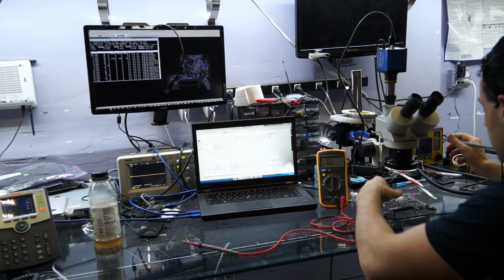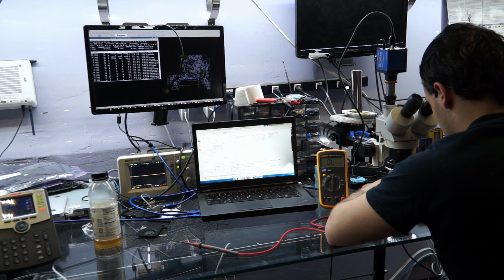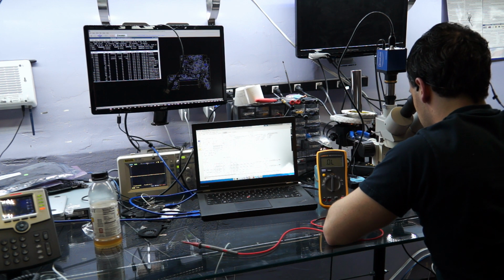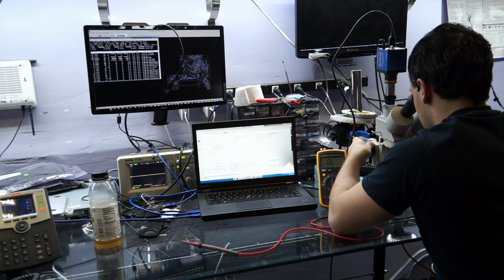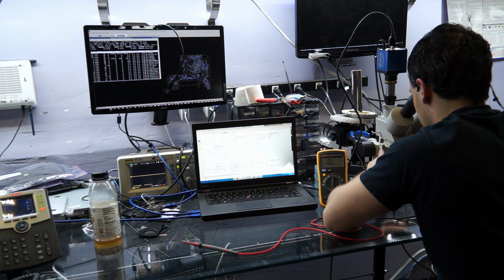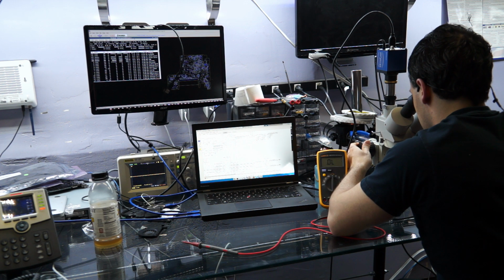Let me show you just what a crock of pile of dog shit that is. So watch this. Watch, this is why lead-free solder is shit. Here, let me show you something. So see this? This is the original ISL chip using lead-free solder. This is the solder from the factory. So I'm going to go at 30x here, and I'm going to mess with it a little, and I'm going to show you why I think lead-free solder is a bunch of shit.